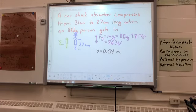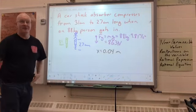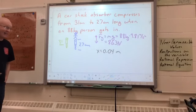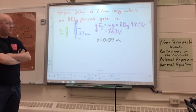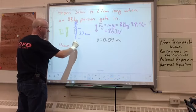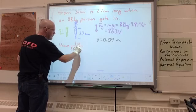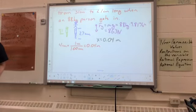Can you tell me K for these springs? Yes. Of course you can, because you've got it done, and you're sitting there waiting for these boys to get done, which is why I'm going to give you the Gatling gun soon. 4 centimeters times 1 meter over 100 centimeters is 0.04 meter.